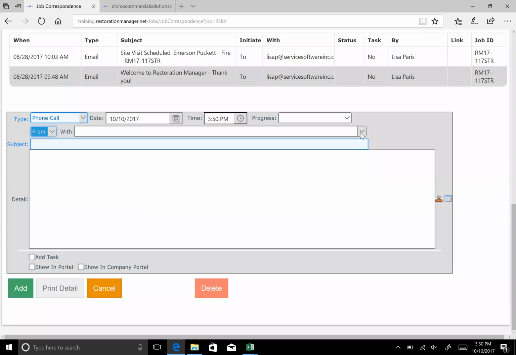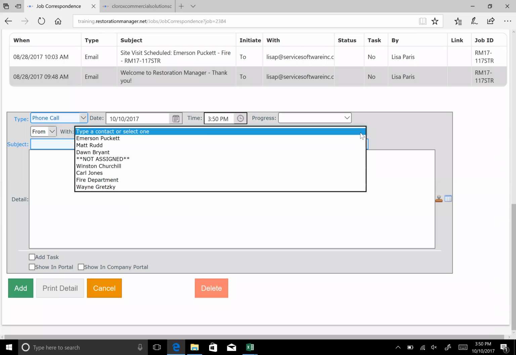And then, of course, if I hit my pull down here, it's going to give me the list of all of my associated people with this job, whether they're a direct contact or an indirect contact. Direct contacts are usually the homeowners, the neighbors, sons, daughters, family members, and an indirect contact is usually someone that works for another company that's dealing with this job, such as a carrier, an agent, a mortgage company.